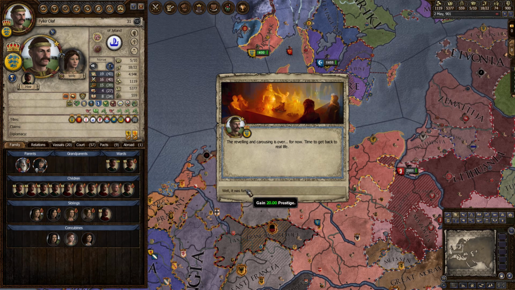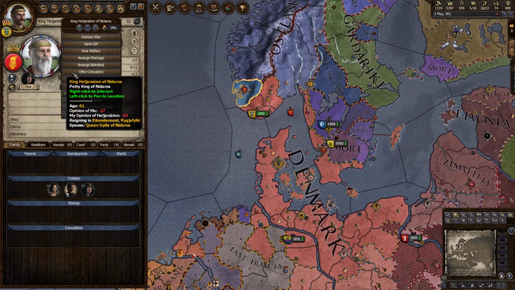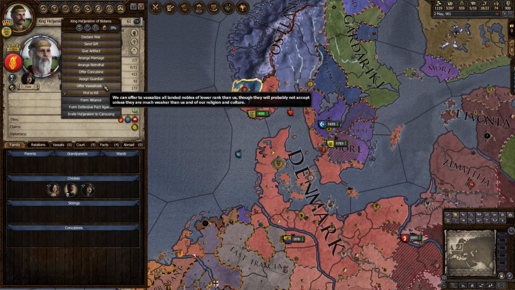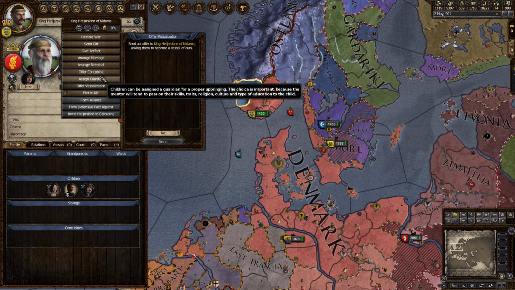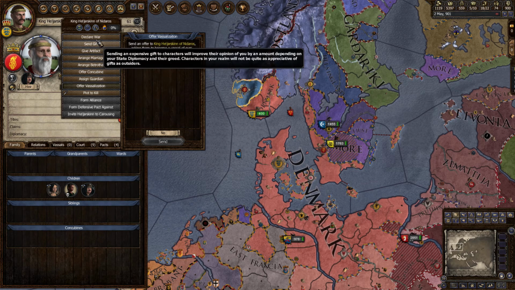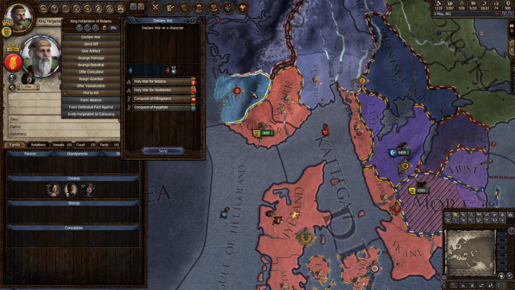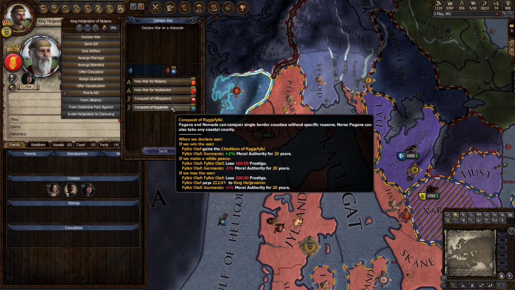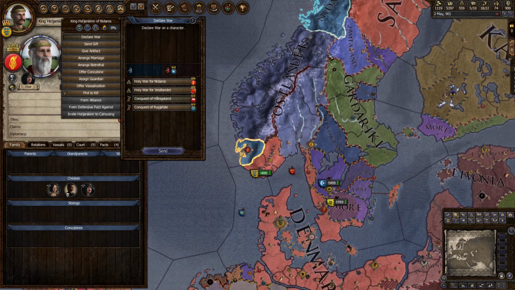Time to get back to real life, and with it, a declaration of war. Can offer vassalization. He's not going to take it. So I'm going to declare war. I want this one here.